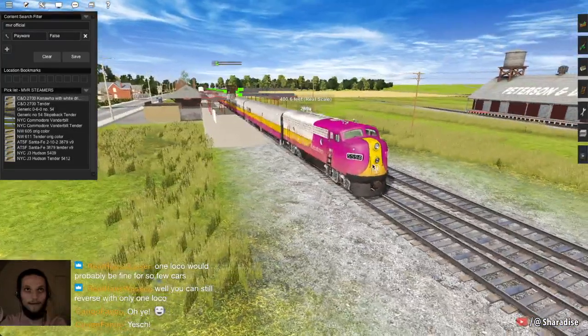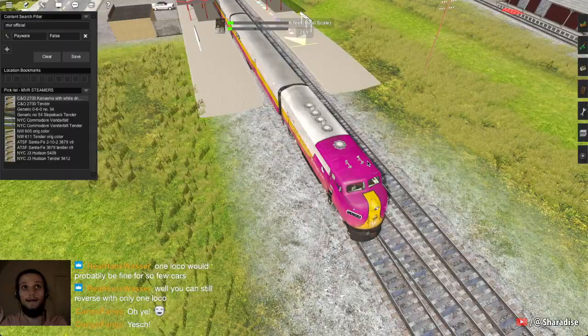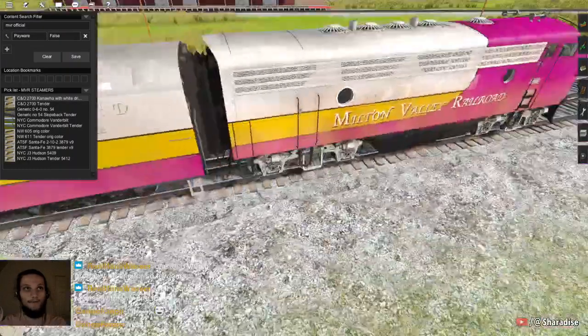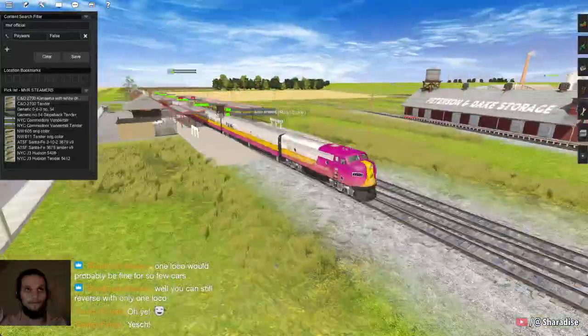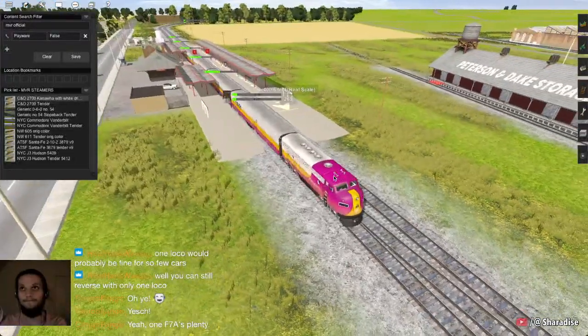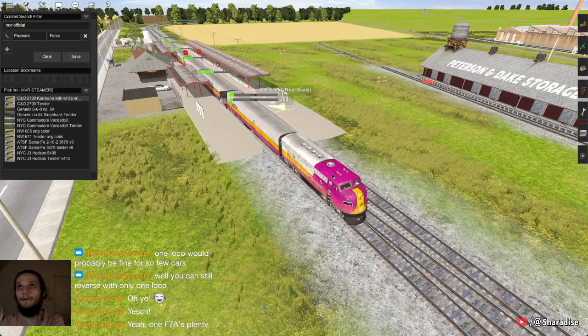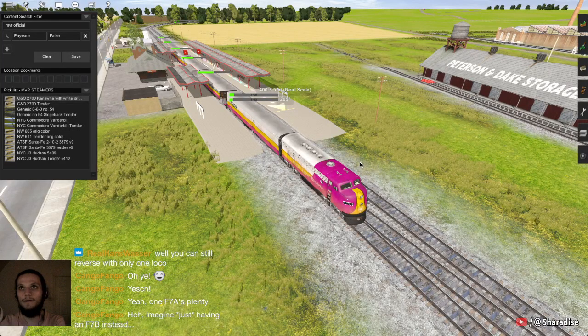Yeah, I think having a single loco would be enough. Plus, if there's the first session, then the continuation of these lines going across might be quite fun. Okay, well, that's actually more in line with real practices, though they never drew forward by an enormous distance. Yeah, F7B? That's unnecessary. 1 loco would probably be fine for a few cars.